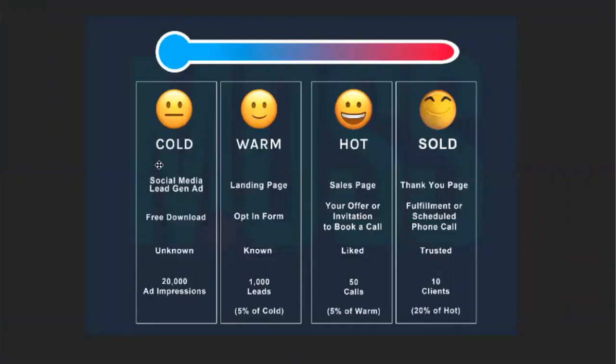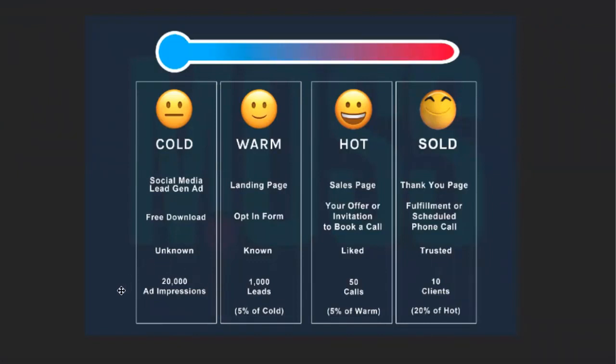When you advertise, you're going to put ads or posts on the internet to what is basically referred to as a cold audience. And the idea is to get them to warm up and then ultimately to be what's considered a lead, a hot lead, and then that they will in fact buy your product, right? That's the process.